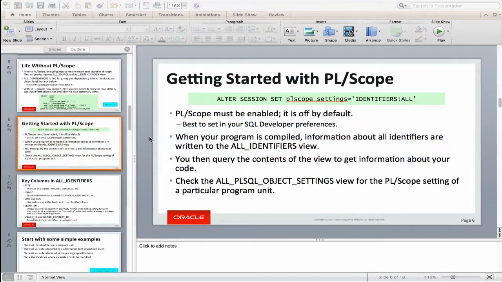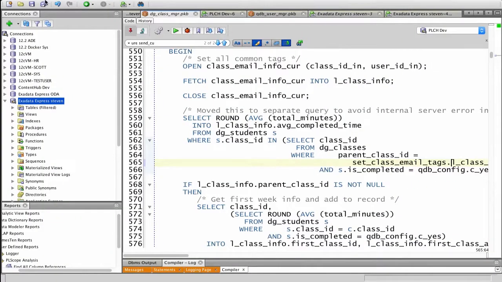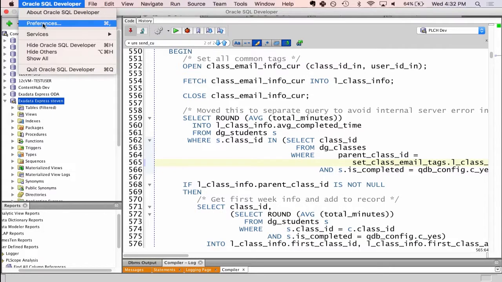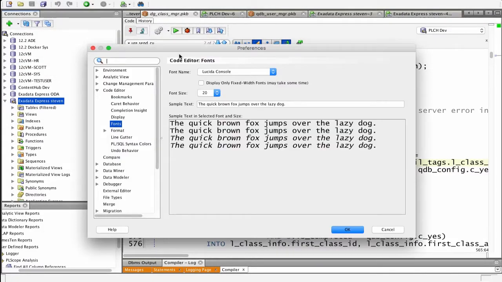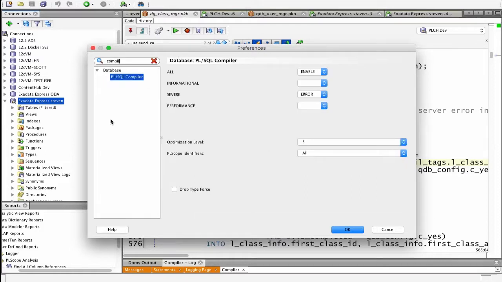Now in the world of SQL Developer, if I go and open up the preferences, thank you. And for any of you at the Bryn and Steven show yesterday, I showed you the screen with compile time warnings. So here's the compile time warning settings, and these are the ones that I use.